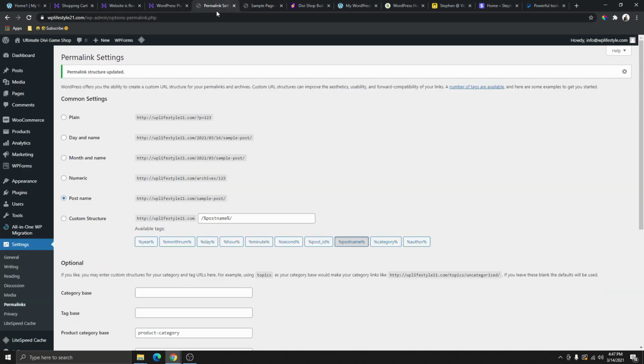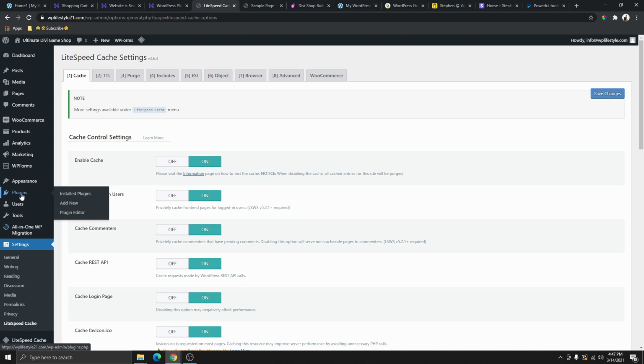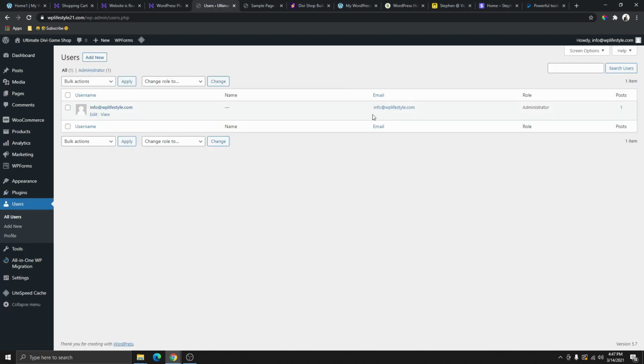so that your website can rank on the Google search engine. And then the next thing you're going to do is go over here to users. You can see here we only have one user, and that's me. So this is where you're going to add new users. So let's say you want to give someone access to your website to come and do some work. You can come in here and create a username for them to log in. So you can create a temporary username for them, and then you can delete them after the work is done.